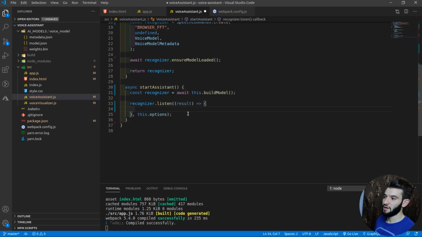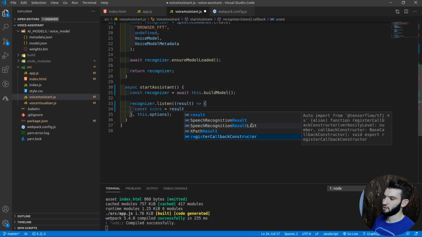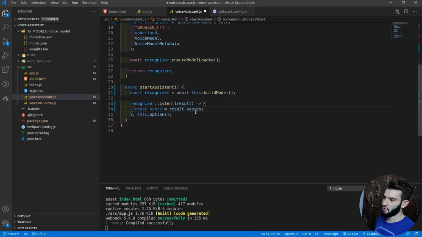Now this callback is going to be invoked every single time the recognizer hears a word, recognizes it, of course, and processes it successfully. So it's going to call this callback with the result. The result in here has all the scores that you need. Of course, you can do const scores equals results.scores, and this scores, as I said before, is a Float32Array, and each member of this array is a score representing the classes, ordered in the same order you created the classes on the Teachable website. So yeah, there it is.